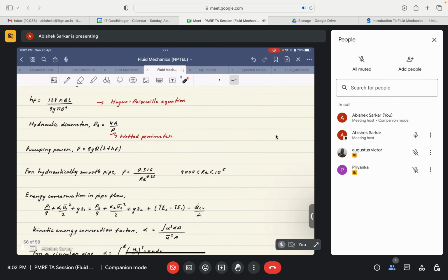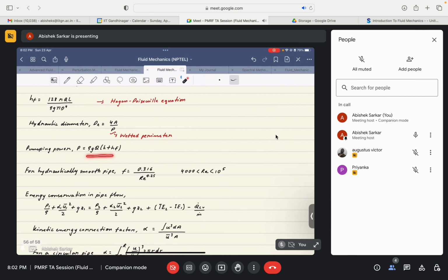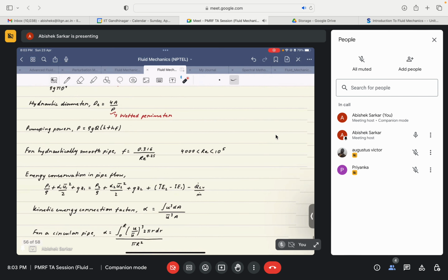And right now we discussed the pumping power required to pump the liquid to overcome the viscous stresses, rho g Q (h plus hf). If h is not explicitly mentioned, then it will basically be equal to rho g Q hf. Like if the question only says the fluid is flowing through a pipe with some friction factor, and asks for the pumping power required, it can be assumed that it is a horizontal pipe. So the power required will basically be rho g Q hf. If it is not explicitly mentioned, you do not need to worry about it.